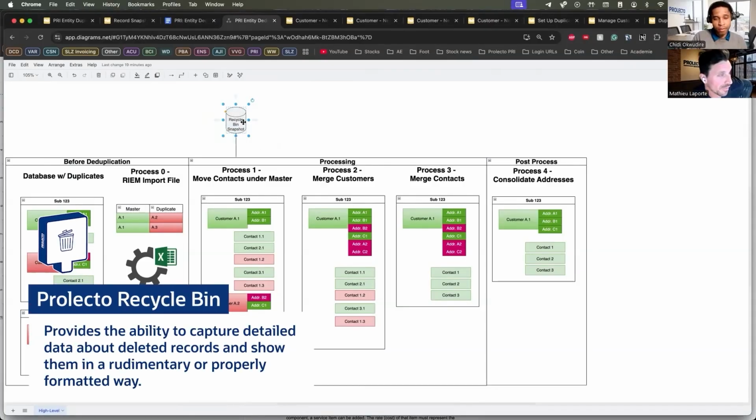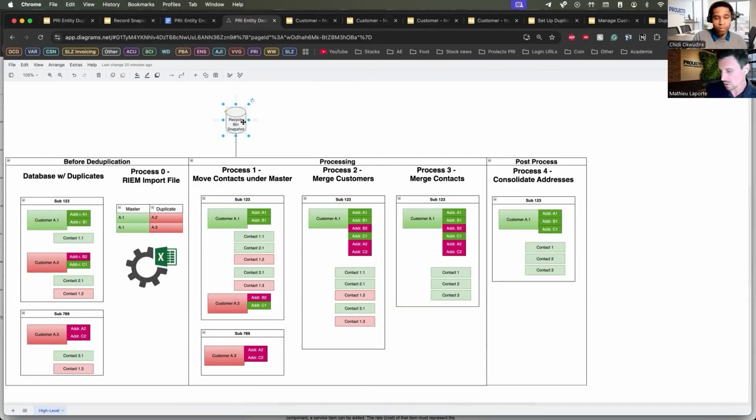About the recycle bin, what we found out was the merge action does not trigger a delete flag, as NetSuite calls it. So if you were to look at all of your deleted records, you will never be able to find those customers, because the right terminology of what happened is they got merged, and merge is not delete, and thus you'll never find that anywhere. So the recycle bin is aware of that flaw in some respect in NetSuite, and what it does is it takes a snapshot of the customer before the merge. So we have a backup if you need to ever retrieve any field on the account. It stores it just as a big JSON.